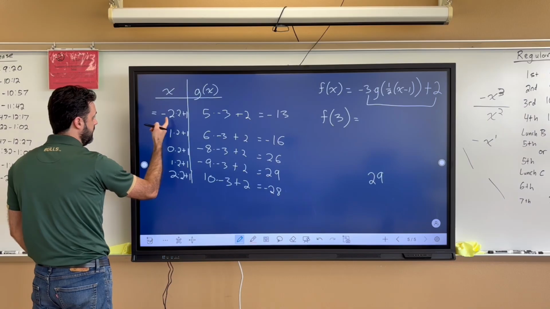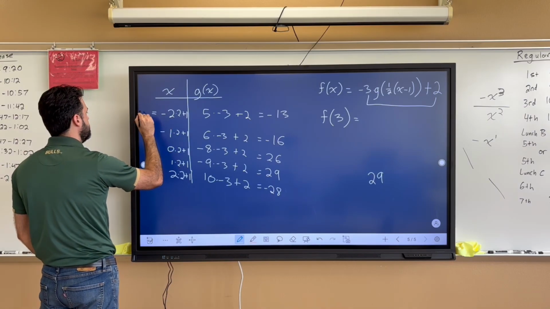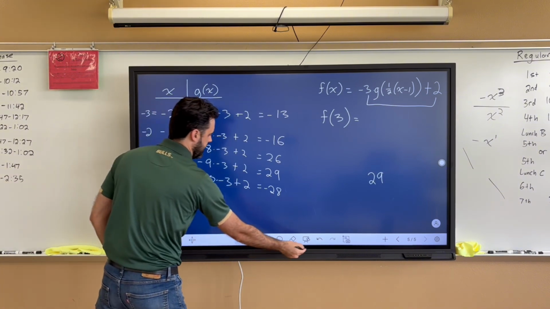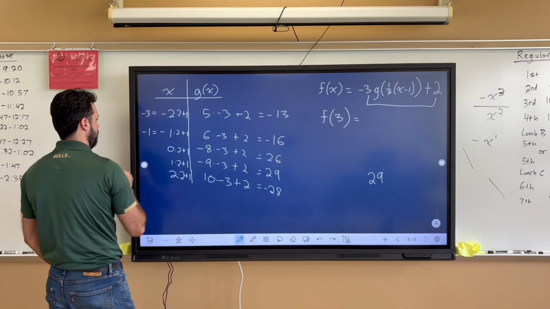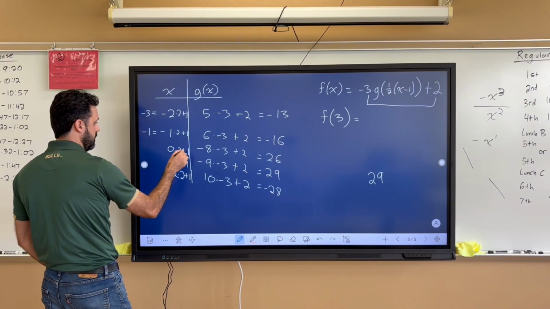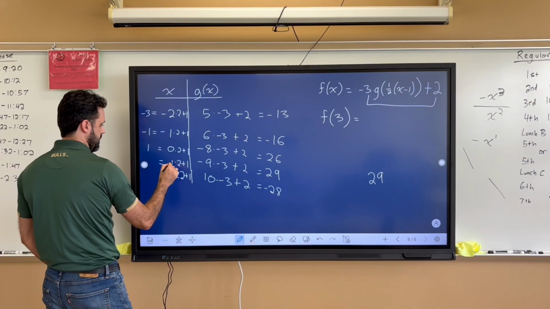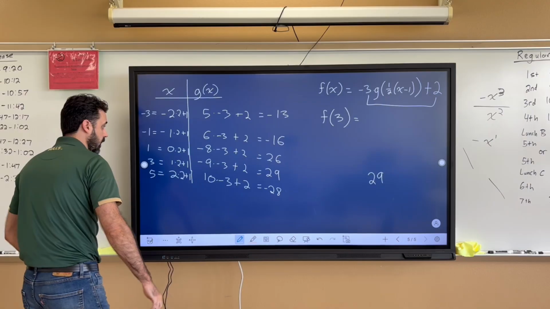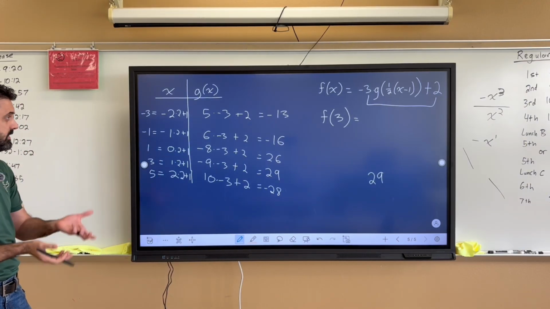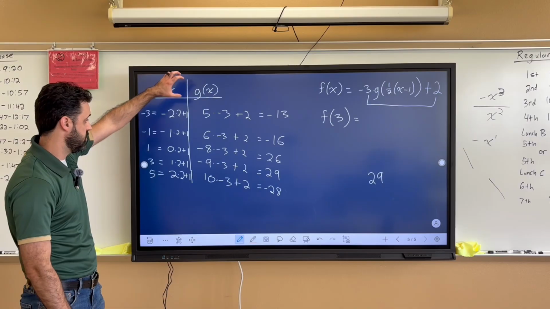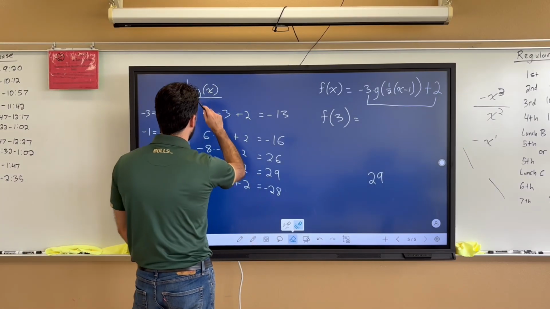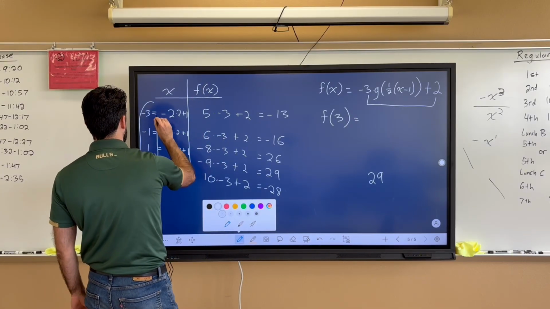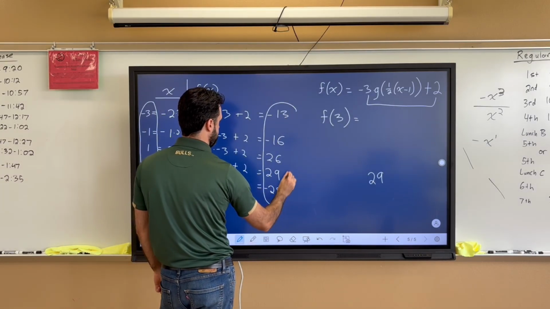And if we did that, well, that gives us negative 4 plus 1, so negative 3. That's negative 2 plus 1, which would give us negative 1, rather, not negative 2. Negative 1. So 0 times 2 is 0, plus 1 is 1. This gives us 2 plus 1, which is 3, and then 4 plus 1, which is 5. Okay, so what we've done now is we've created a new table, and this is no longer x and g of x. Now this is a table for f of x. All right, and we're using our new x coordinates and our new y coordinates over here.